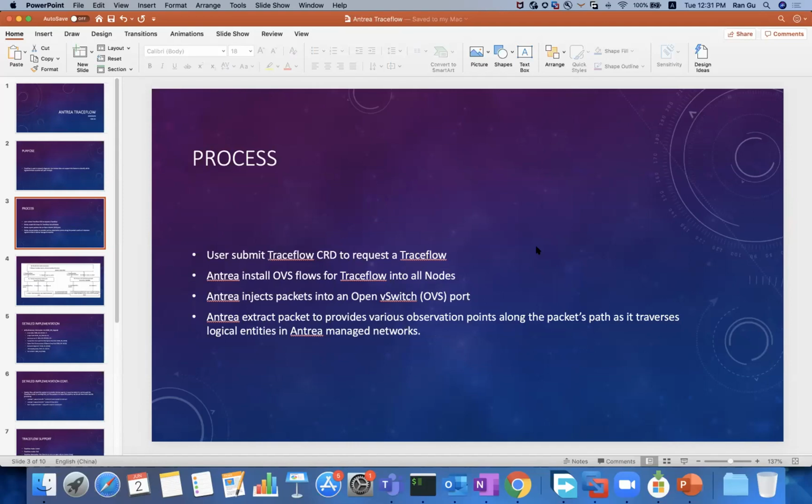And then Antrea will inject packets into the OVS port, which is defined by the source port.